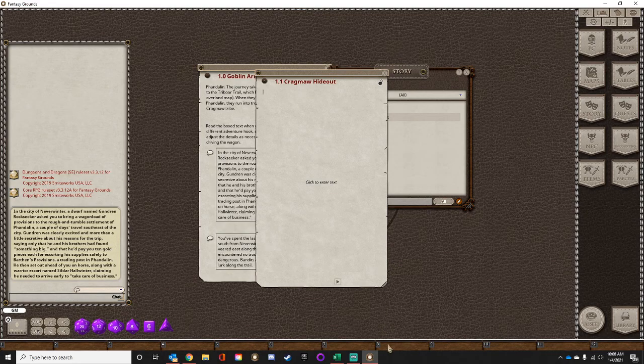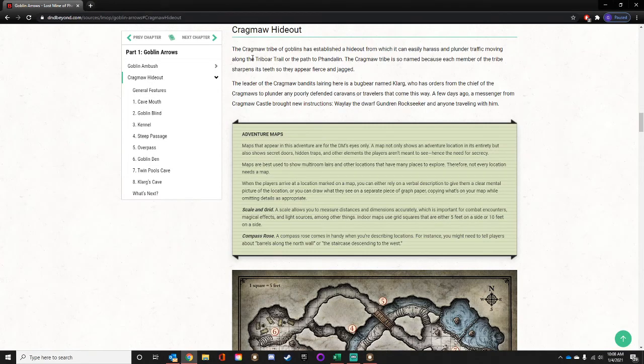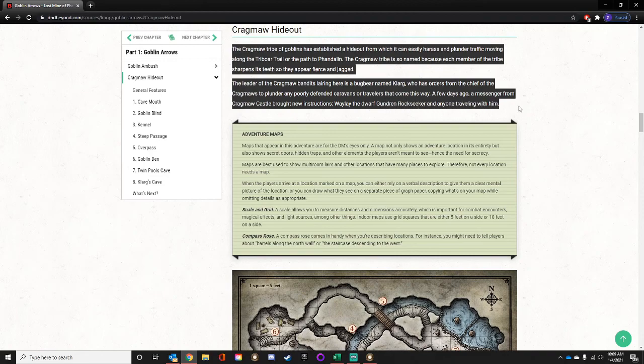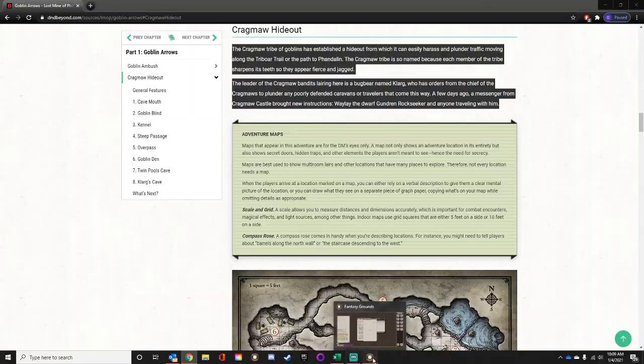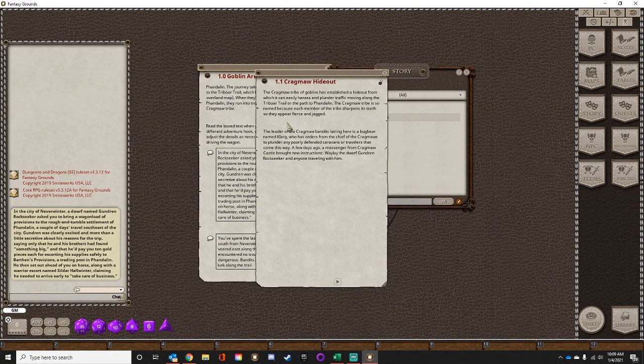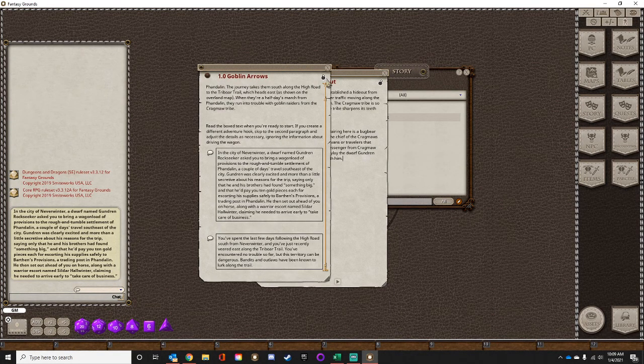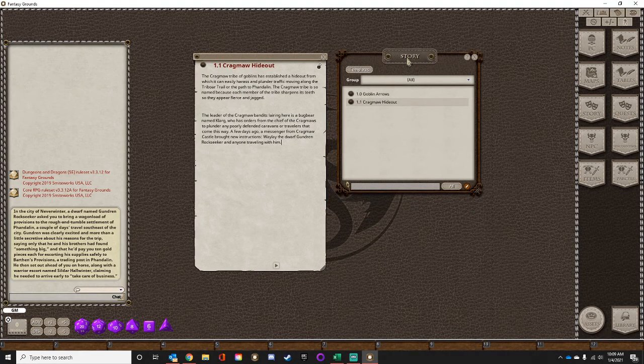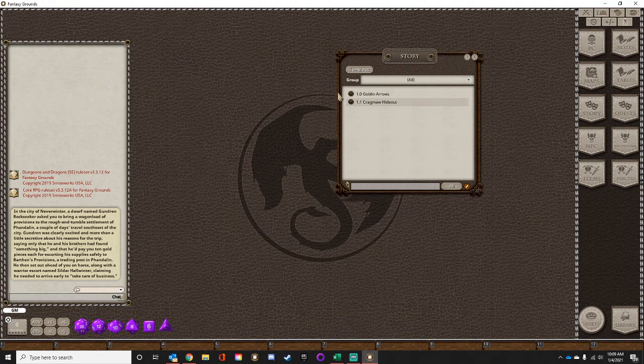So I got Kragmaw Hideout. Right. Close that so we don't have confusion. And just to show you real quick what I was talking about the sequence, now you got 1.0, 1.1.